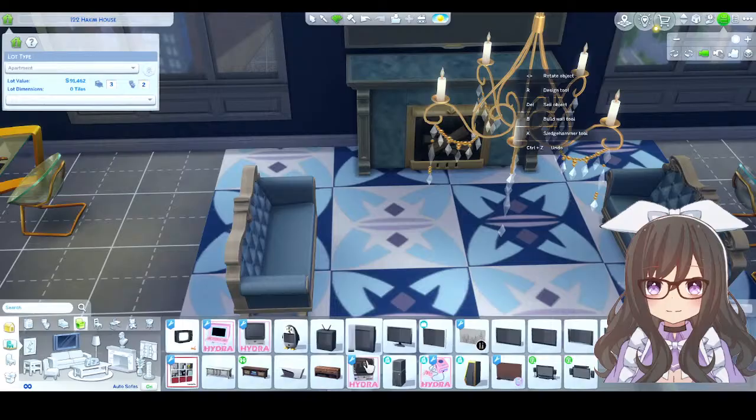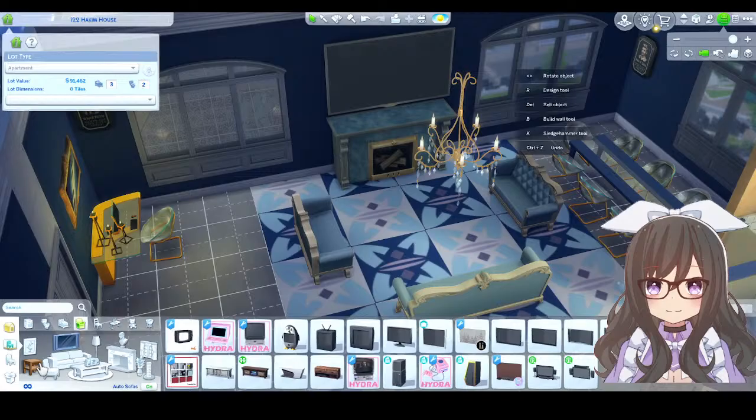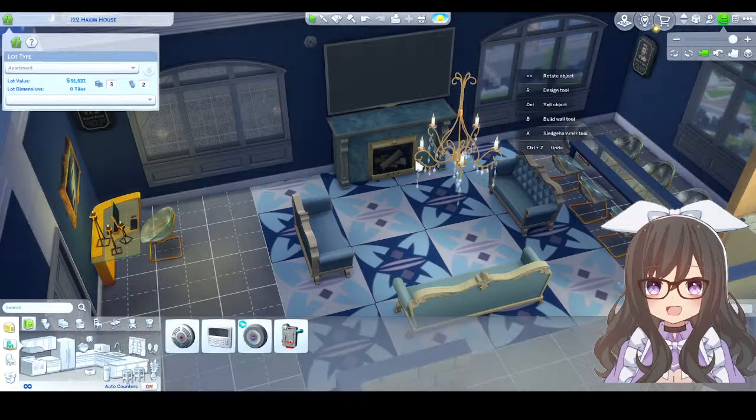Okay, that should be fine there. I always get worried about putting things above fireplaces. But that is where this comes in. Always put a smoke detector in front of your fireplace. That way, if it goes off, your Sims are not going to burn to death, because we all know how Sims are always able to start fires no matter what. Personally, these are notorious for anything fire-wise.